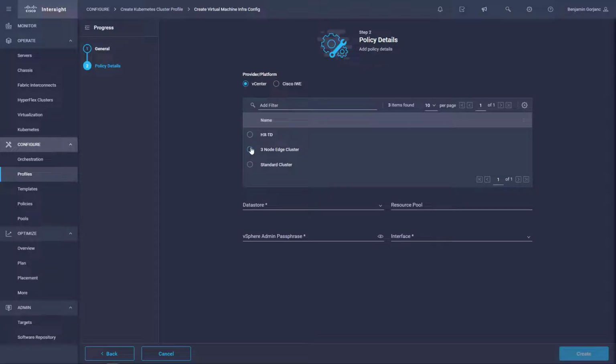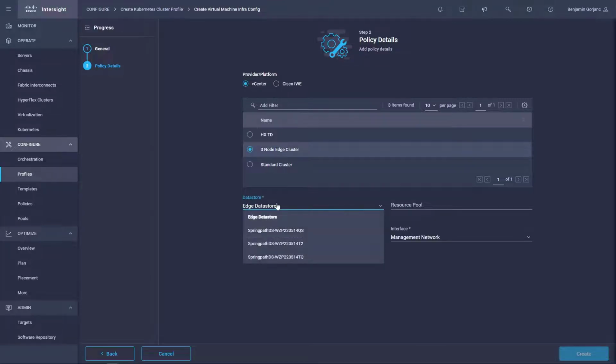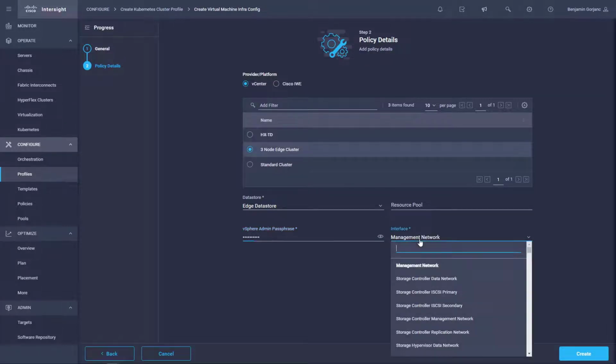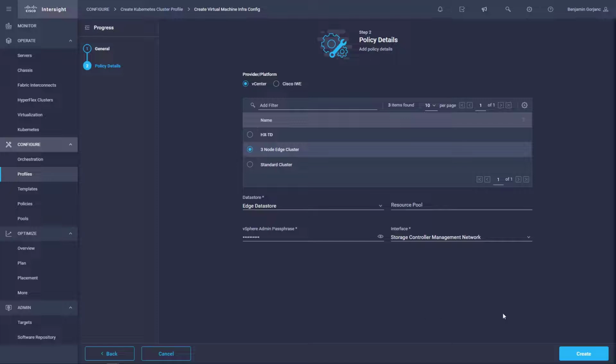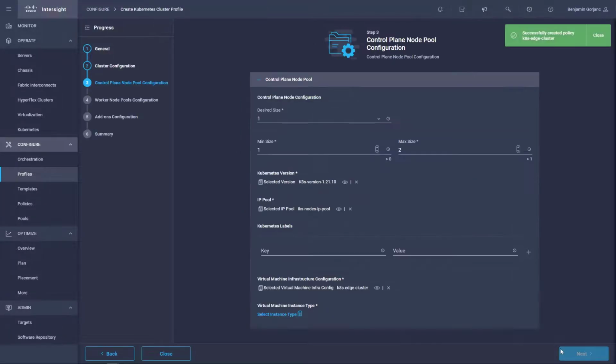We will select a 3-node Edge HyperFlex cluster as the target, select a data store on the cluster, and provide the vCenter credentials to give the installer permission to create the Kubernetes vSphere objects. We also select the port group to be used in the installation. After the policy is created on the fly, we add it to the installation profile.